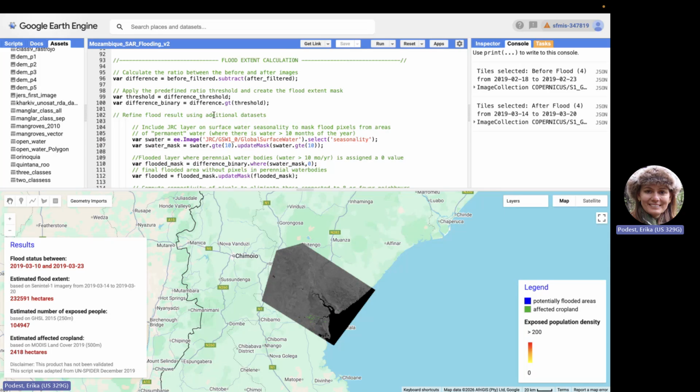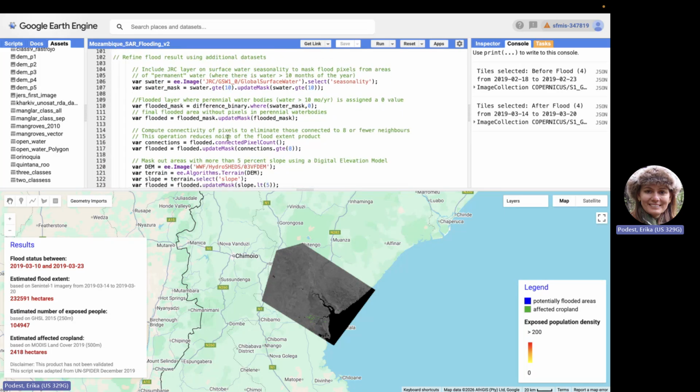Now, there can be some sources of confusion and error in the classification, so we clean that up. We look at flooded pixels that are in permanent water bodies, and we bring in an ancillary layer that has permanent water, and we remove the pixels that are over permanent water.